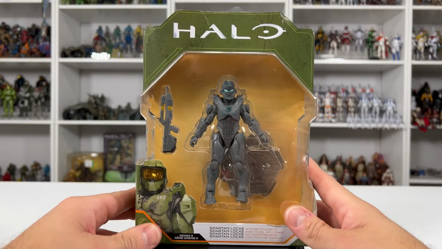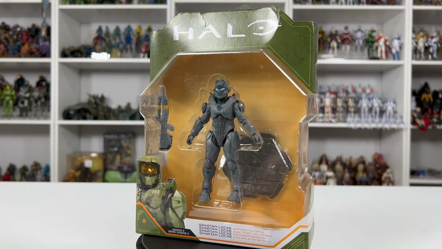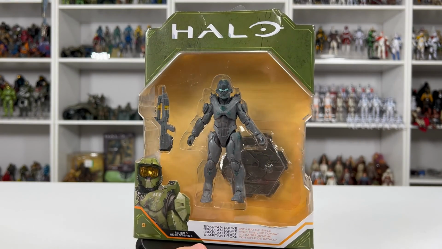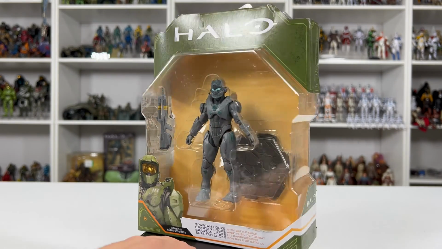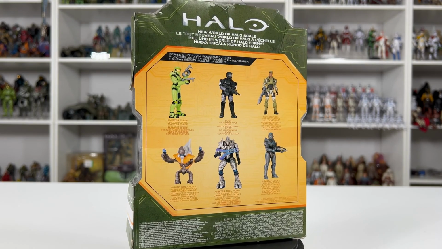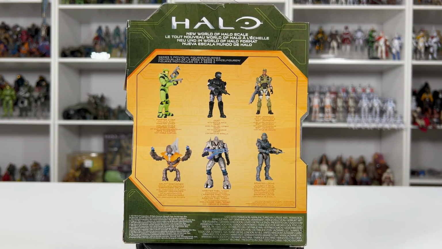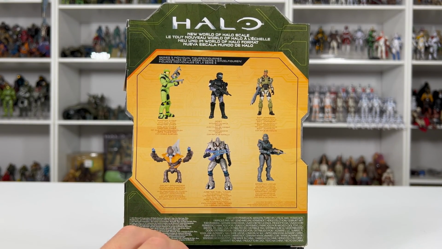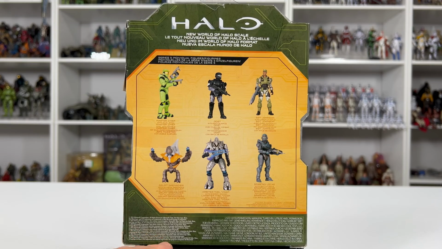Here is Spartan Locke. Series 5 World of Halo comes with the battle rifle and a sculpted base plate, which looks really cool. So this is a part of Series 5. This was imported by my really good friend Kelsey, who lives in Canada. She went out of her way to track this one down for me. Still hunting for Arbiter, but hopefully sooner than later I can get him and then review him on the channel.